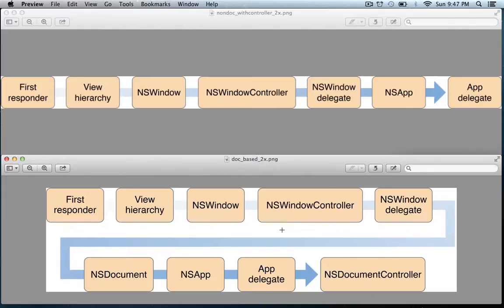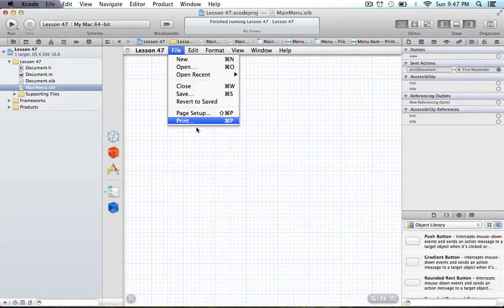Okay, so basically what Xcode's going to be doing is this print is going to send the print document message, and the target's going to be nil, so it's going to get put into the responder chain. So we're going to go to whoever is the first responder. It might be a view, and if it is, it'll start there and ask that view, hey, do you implement print document? If it doesn't, it'll keep going up the responder chain. So then it'll go up to the super view of that, etc. Then it'll go to the window, like I was showing you in that picture before, and then it'll just keep going up that chain until eventually something implements it.